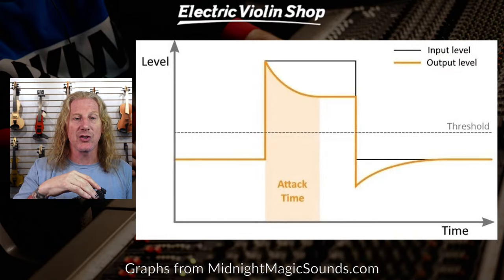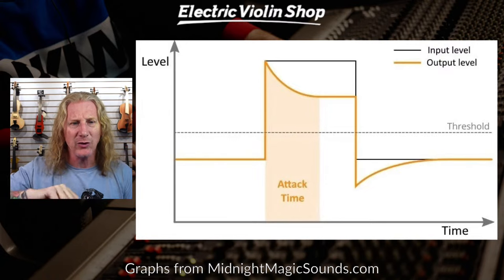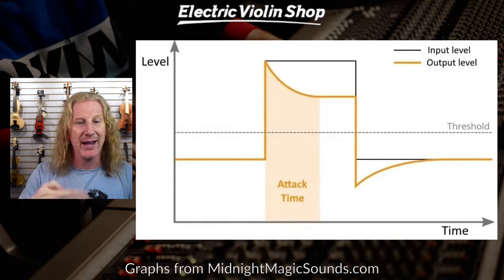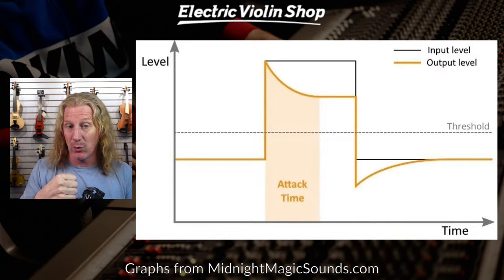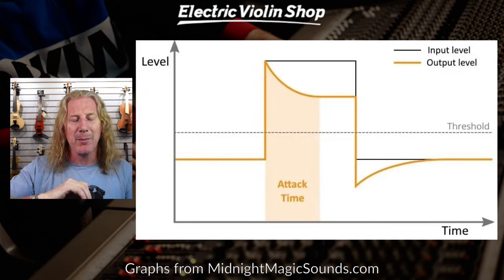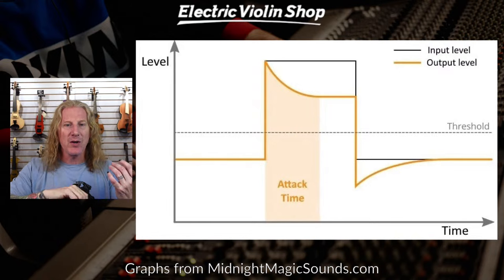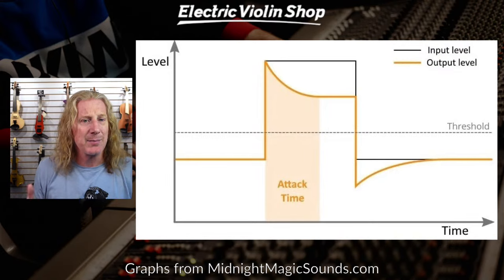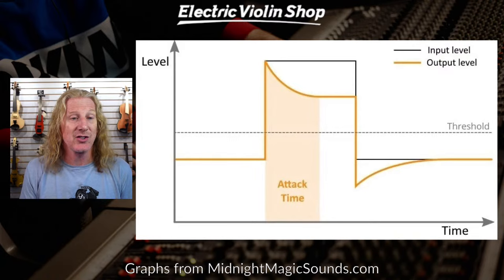If I'm using it to smooth out some of those really hard strokes that you get, if you're playing more of a Celtic style, then I probably want a pretty fast attack time. I want it grabbing that thing right away. The instant that I cross the threshold, I want it pulled down. If I'm playing more smoothly, maybe I'm not playing quite as percussively as that, and as I'm going to take a solo, I want it to pull this thing down, I may slow that attack time down a little bit. That is again, that's an artistic decision that you've got to make.